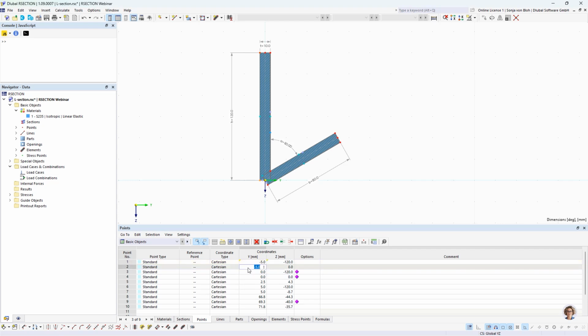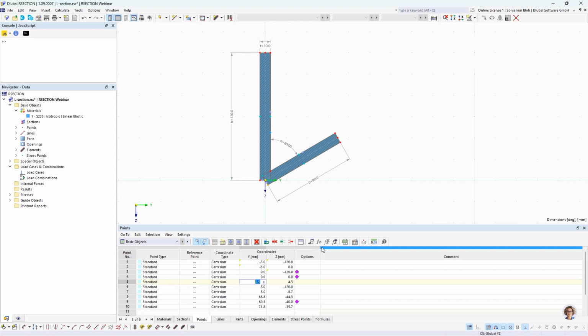The point 2 is defined by the functions in y direction equal minus t divided by 2 and 0. Point number 3 is 0 and minus h. Point 4 is here the 0 point, so I have nothing to do.